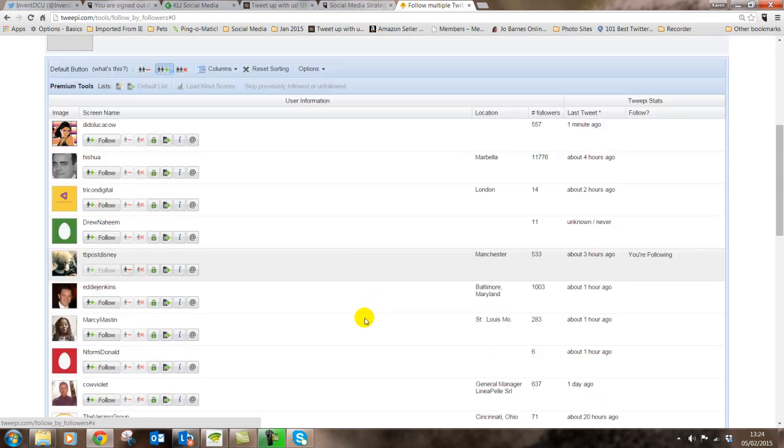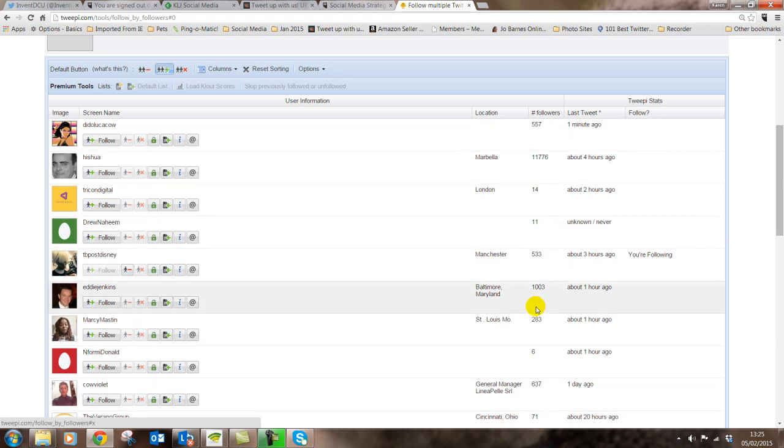If we scroll down, I can see the screen name of the person who's following Maury, I can see their profile ID, and I can see their location, where they are, which is quite important if you're looking for followers who are in the local geographical area to you. So say you're in Manchester, you don't really want people to follow you who are maybe in Maryland or Ohio. So it's easy to see where the people are located.